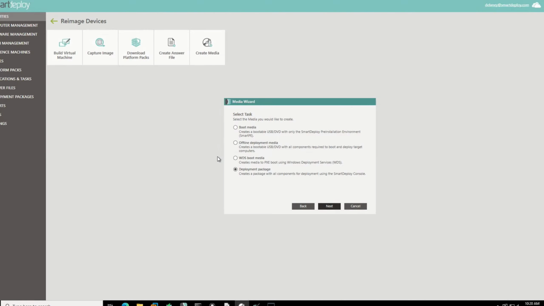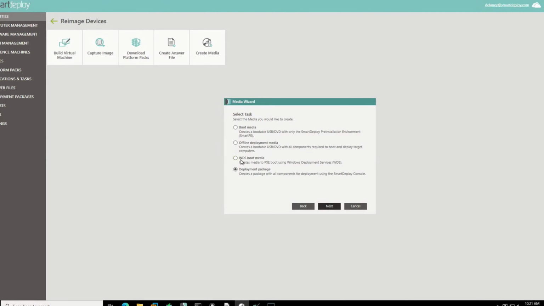So you could say, I already have an answer file, an image, and drivers I want to use, and you could make several different media types all based around that. Let's say you want a USB: plug it in, and it streams from your file server. Great. You could then make an offline one that takes the same files and configures it onto there. Or you could deploy the same image and everything else via WDS. So it's just taking the same exact files and allowing you to deploy in multiple ways, which is one of the hallmarks here.